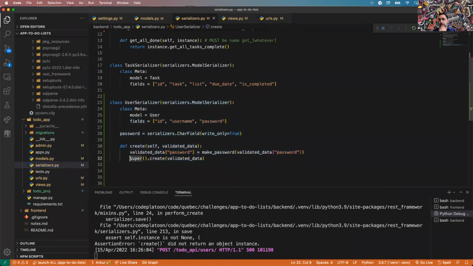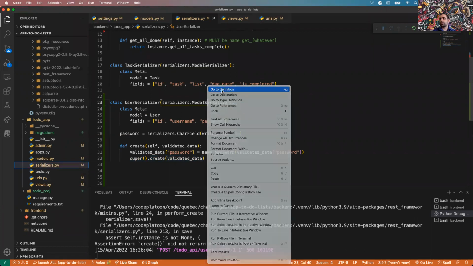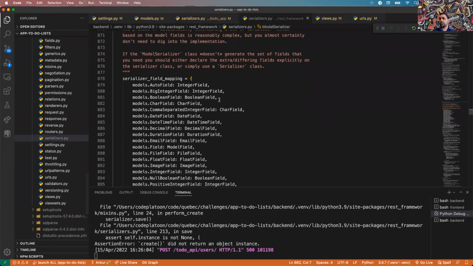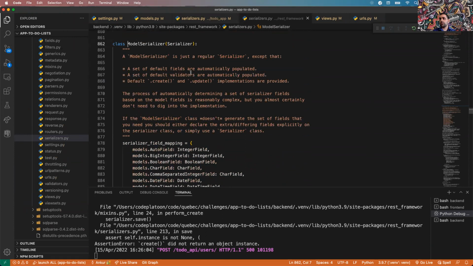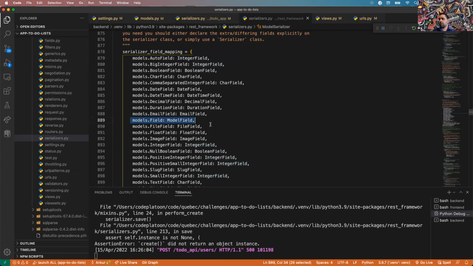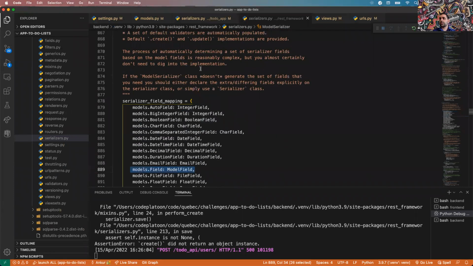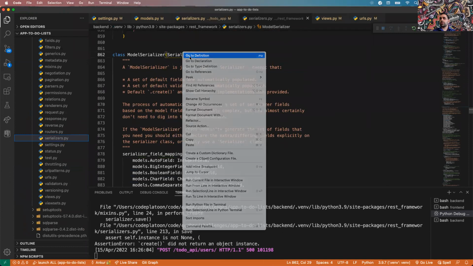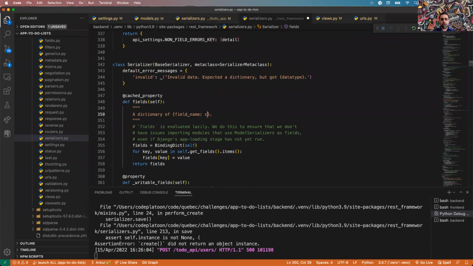And it's because I forgot my return statement. Silly me. So here I called the base class, but notice I'm not returning what the base class would return. So if I go to, let's just find this method if you guys are up for it. So is it in here? No. Here's that mapping that I told you about. It takes model fields and converts them to serializer fields. So again, there's a lot of one-to-one mapping here. But let's dig and find this method. Fun little adventure. And look for create.